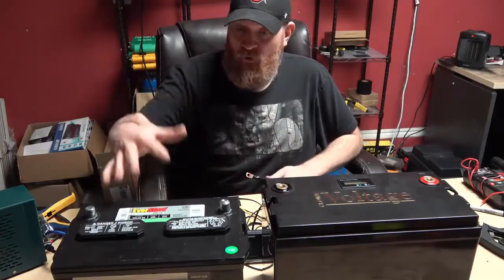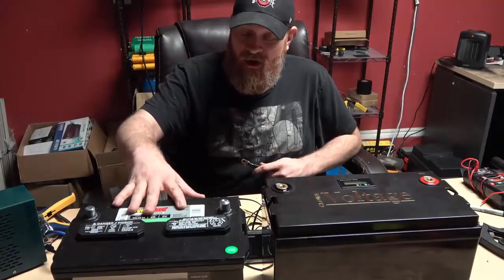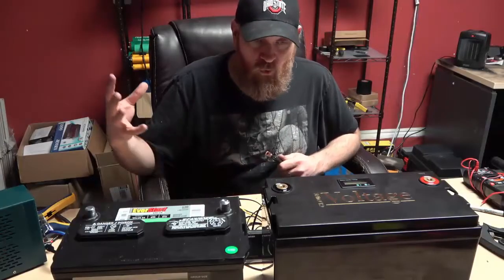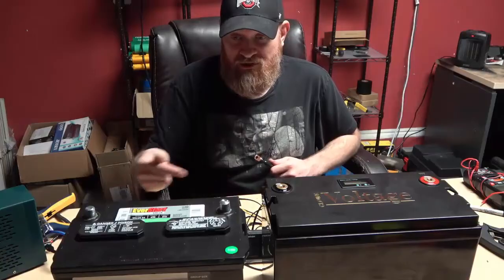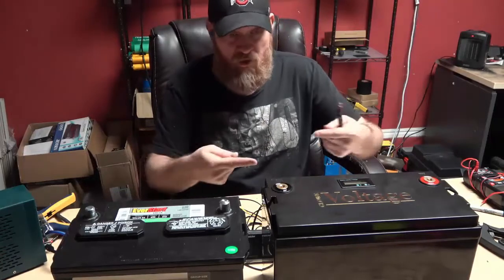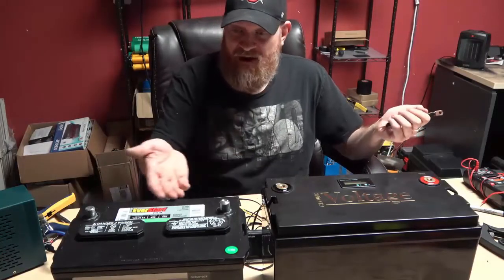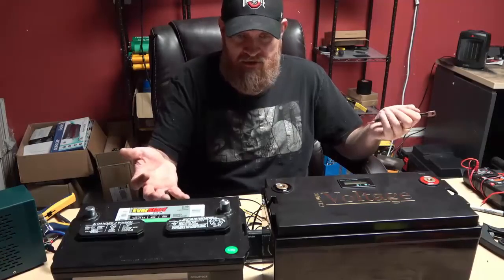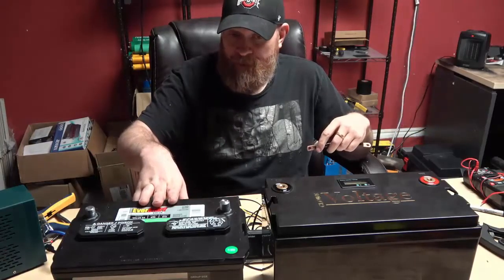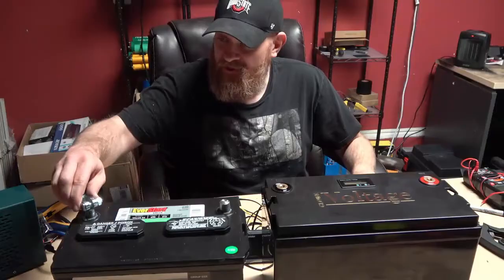What we're going to do today is hook up both batteries in parallel. This is a brand new battery from Walmart — picked it up today, manufacture date January 2023. We're going to charge them up to 14.4V in parallel with a shunt in between them to monitor current flowing in either direction. Once the charger is turned off, we'll see how fast the lithium draws current from the lead-acid — is it a lot, is it just a trickle float charge, or is nothing going to happen at all? That's what we're going to find out.